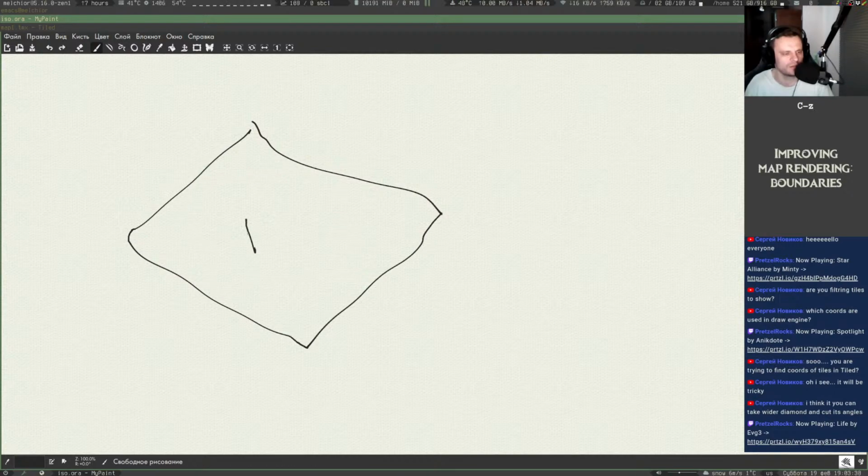I can calculate the coordinates of some diamond which would enclose this rectangle, which is the screen. But then I would be rendering all of those extra things, and that's not really cool on performance.